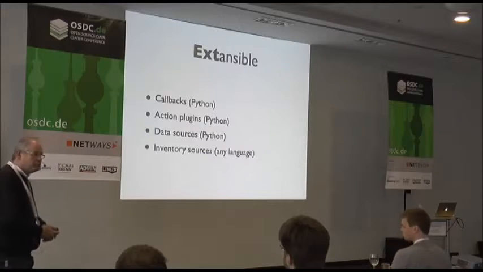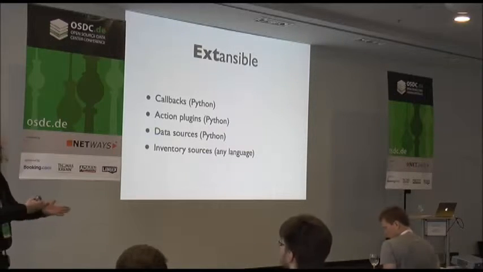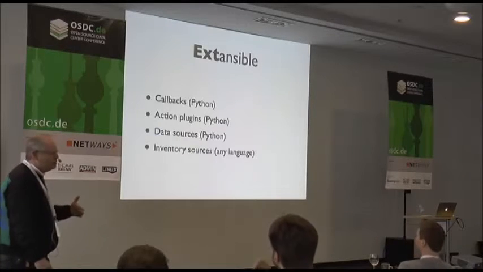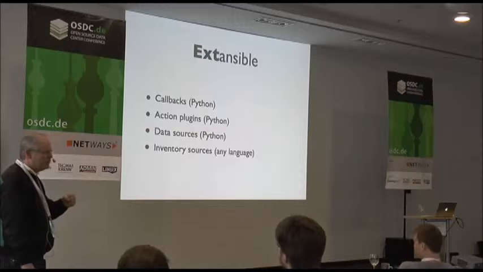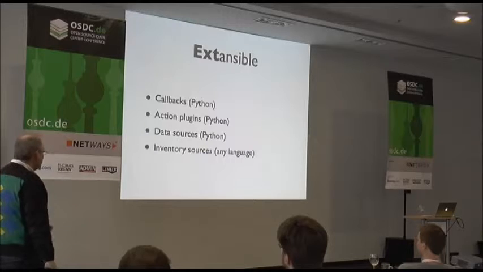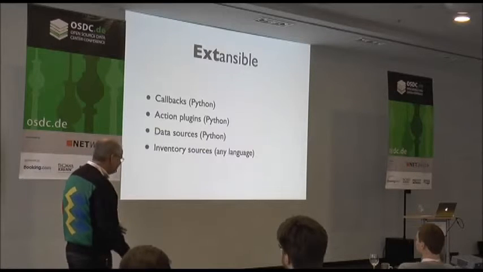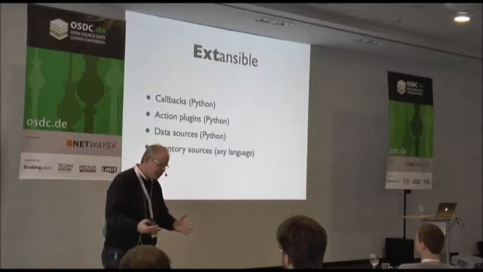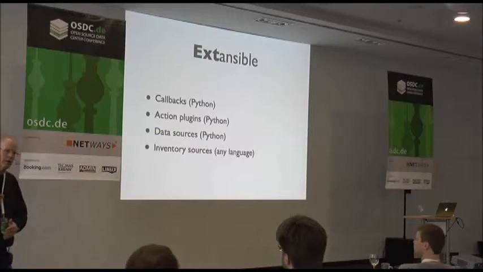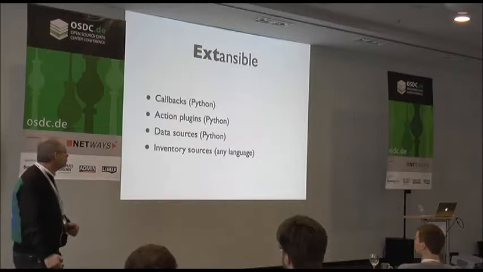Modules could also be compiled programs, as long as the architecture matches. We have action plugins. Action plugins are things that we can embed into Ansible which are invoked on every task, on every play. We have different data sources, for example, for inventory sources, which can be done in any language, as long as they return JSON as described in the Ansible documentation.